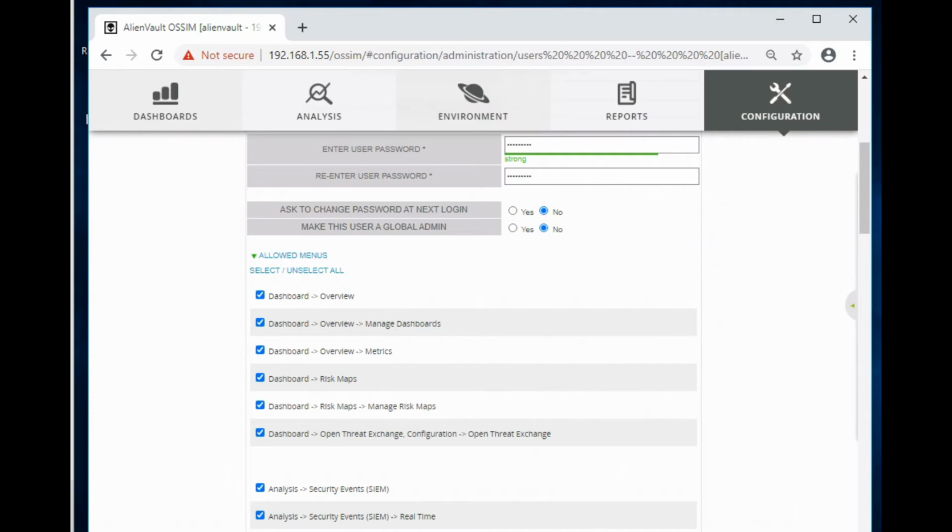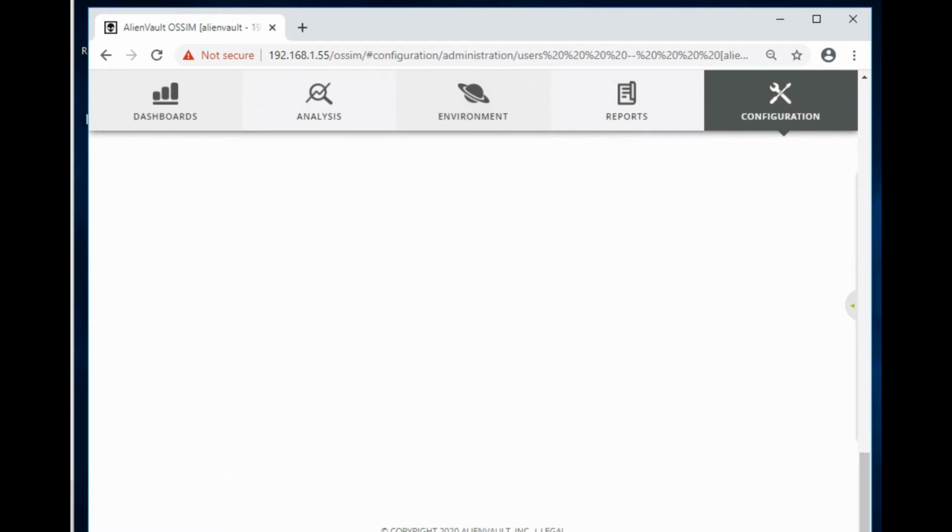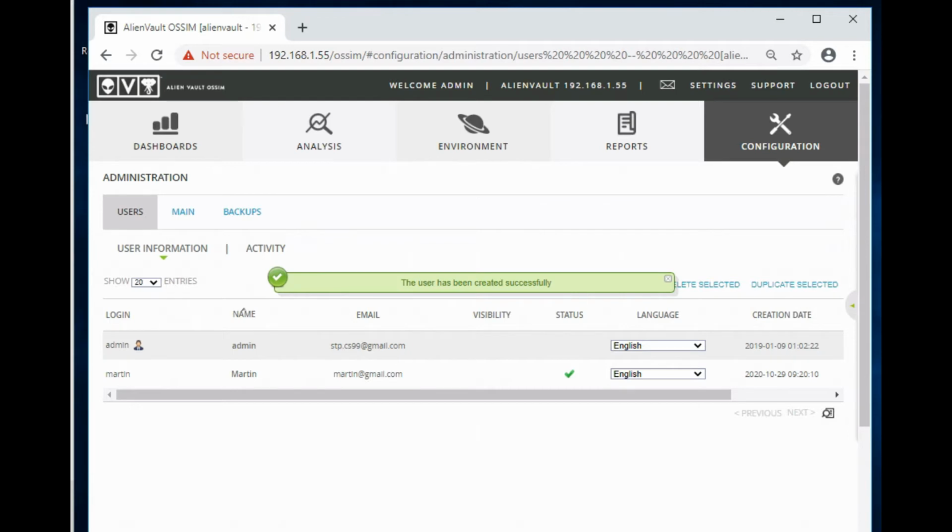For example, you can uncheck the Environment and Configuration options if you wish to disable the use of these features. Now let's save it. The new user Martin will be created and shown. You can see the new user Martin.